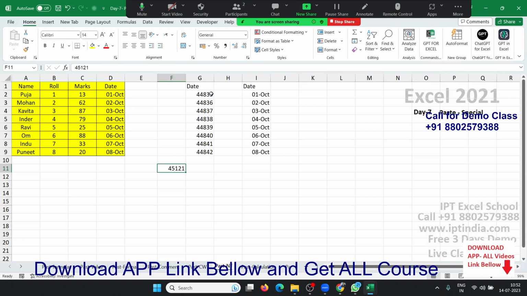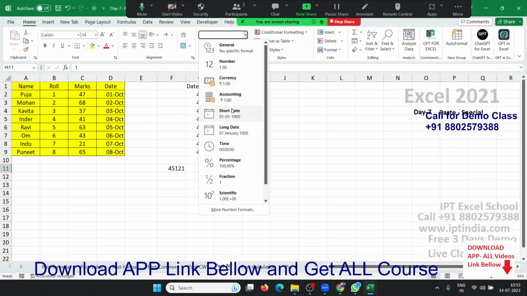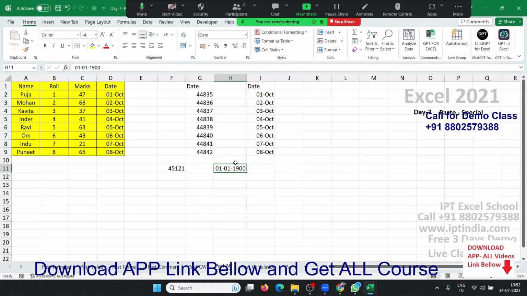This number is the total number of days from the start of the computer calendar to the entered date. What is the computer calendar? The computer calendar starts from 1st Jan 1900. In Excel, 1 means one day, which is 1st Jan 1900. When you apply the date format here, you can see 1st Jan 1900.